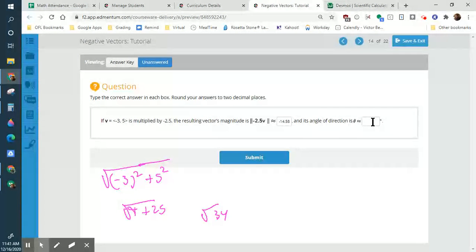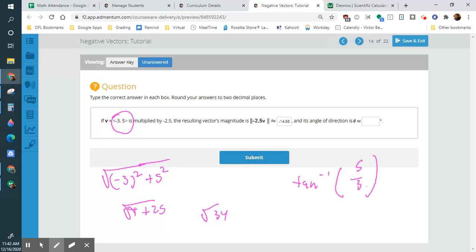And let's see here. Direction. So what direction is it going? So in order to do that, oh yes, I'm so sorry. Our components will be this. You can solve for the vector itself, it might even make it a little easier. It doesn't. So let's just find the direction of this vector, and we know it's going to be 180 degrees from there. So if we find that, we're going to do tangent inverse of 5 over 3.